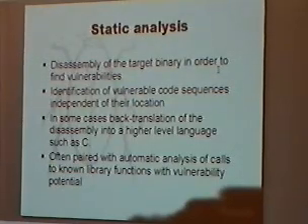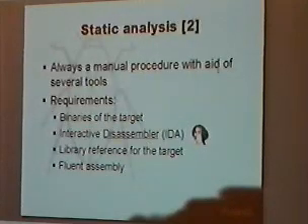In some cases, you actually have to back translate the whole thing into some higher abstraction level, either a meta CPU, as some people do, or into plain C language. And it's often paired with automatic analysis later on, where you look for calls to vulnerable functions, stuff like that. It's always a manual procedure with the aid of several tools.